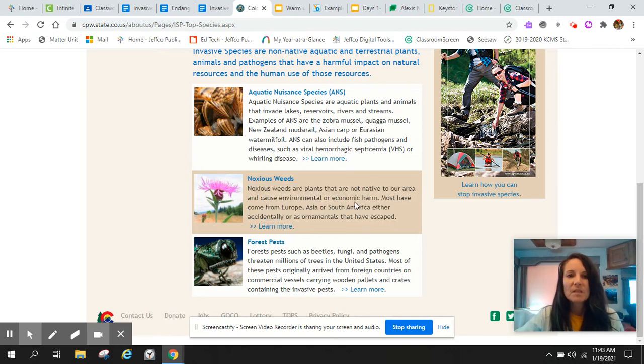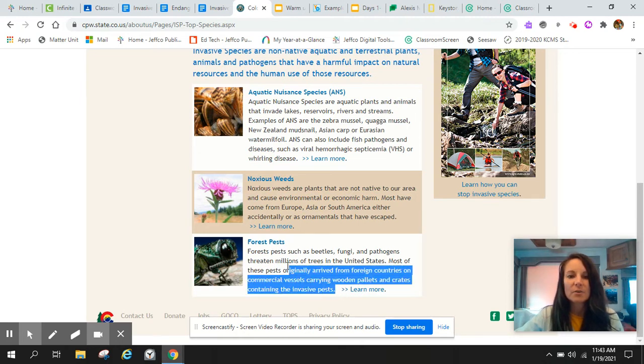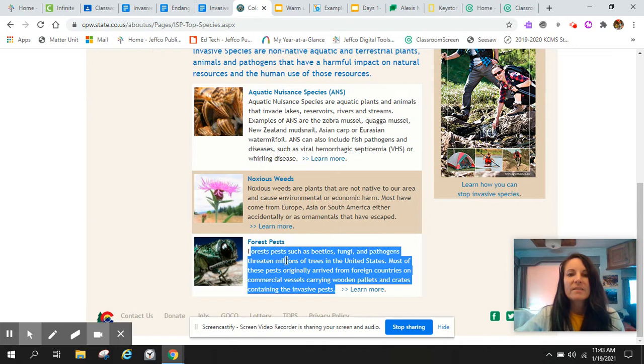Then we have our third category, forest pests. Examples of them are beetles, fungi, and pathogens, and they threaten millions of trees in the United States. Most of these pests originally arrived from foreign countries on commercial vessels carrying wooden pallets, crates, or anything that contains those pests.